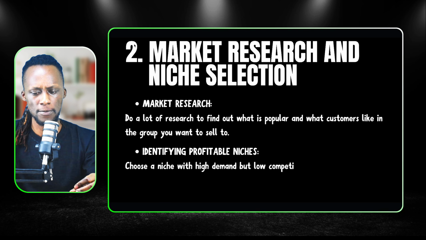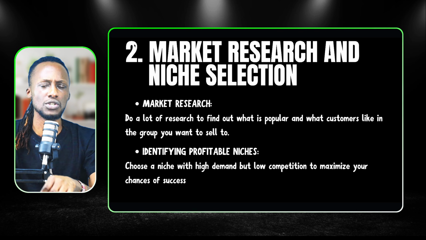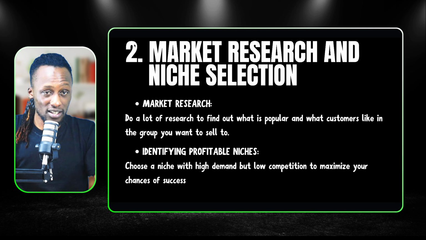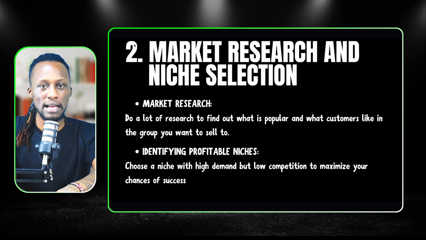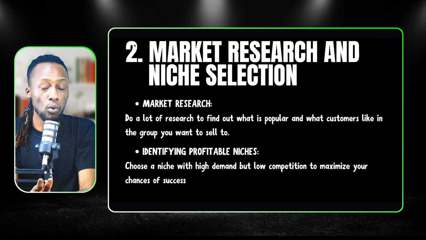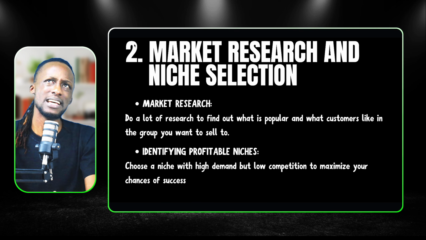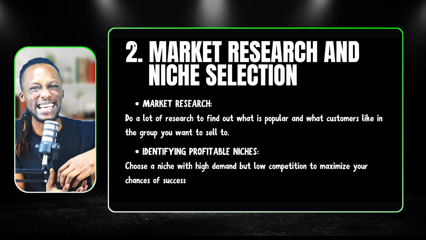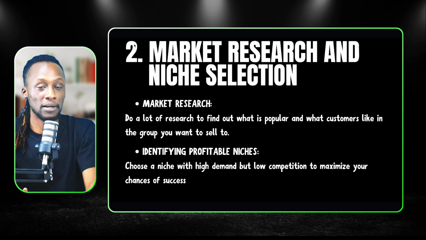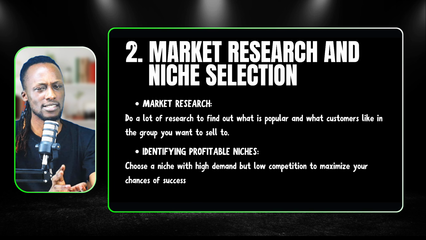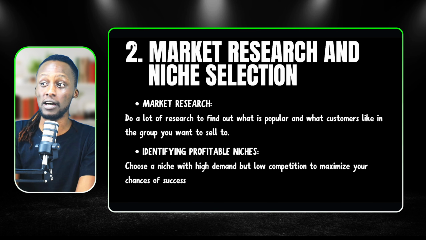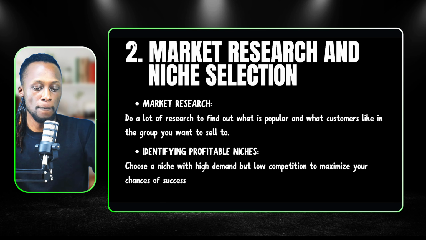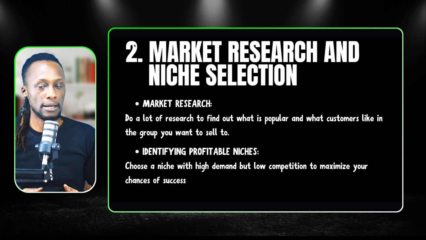When it comes to finding your niches, there are things that you need to look at. Before you start, you need to identify, okay, I've done my market research. I see this is selling, but okay, a lot of this product is selling. What niche is this product? When it comes to niche, basically what a niche is, is a specific group of people with a specific interest in terms of their purchase. So this can be a group of people who love cats. This can be a group of people who love dogs, who love drinking coffee, who love going for golfing. So all these are different niches, a group of people having the same interests with a certain purchasing power.